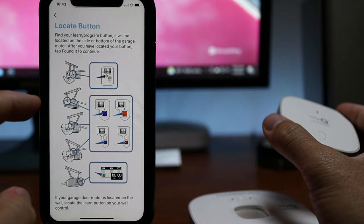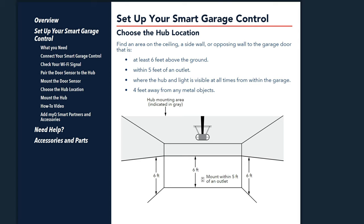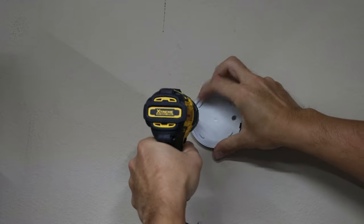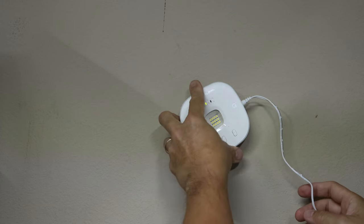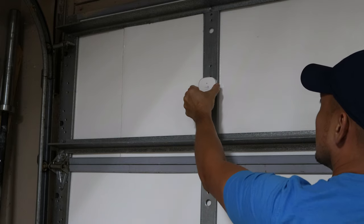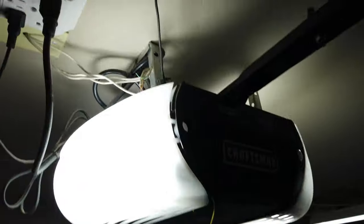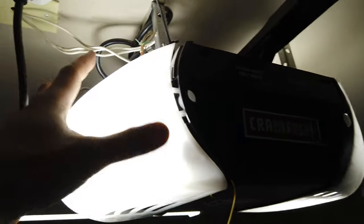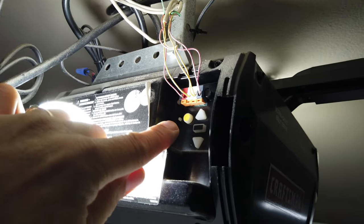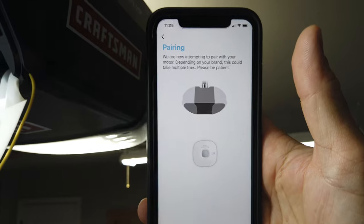So let's install this first in my garage. Make sure you have good Wi-Fi signal in your garage — this can only connect to a 2.4 GHz Wi-Fi. You can install the hub in the ceiling, side wall, or the opposing wall to the garage door, as long as it is close to the power outlet, at least 6 feet above ground, and 4 feet away from metal objects. I will be installing mine on the wall opposite the garage door just because it is close to the power outlet. As to the door sensor, using the Velcro strips with the top facing up, install it on the top panel of your garage door. It is recommended to test the battery every 6 months — the sensor's battery is a 3V CR2450 button cell. Now locate the program button on your garage door opener; you will need a ladder. I have a yellow program button, which I will select from the app. Press and release the yellow button to start syncing it with the MyQ hub, and it is paired — that easy.